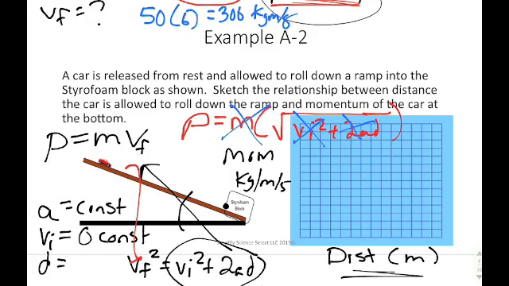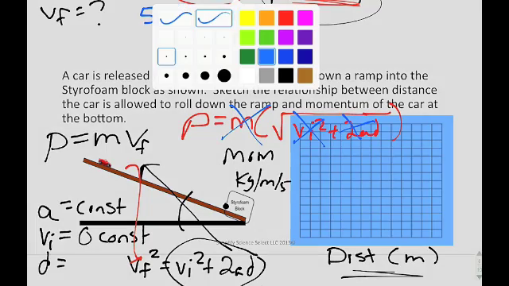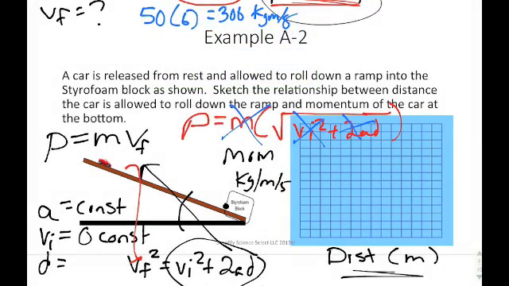Now, if I was calculating this out, I couldn't do this. But this is a graph, and it's very different. So now what I end up with is P is equal to, or we wouldn't really say equal at this point, we say P is proportional to the square root of the distance. If you have P is proportional to the square root of the distance, you can now substitute in. P is on the y-axis, so I can say y is proportional, in this case, to the square root of x.